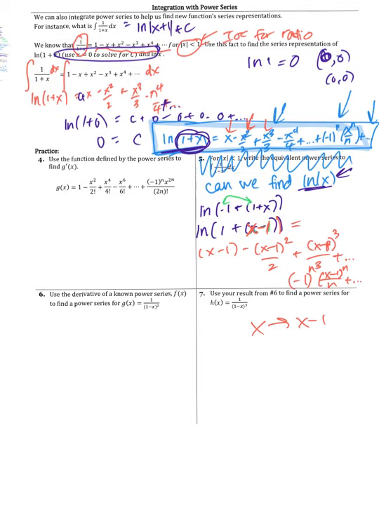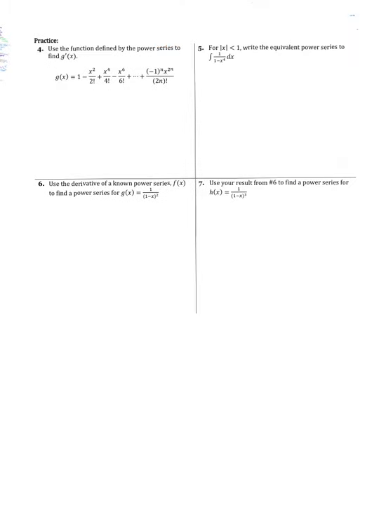So pause the video, make sure that you have all of this down, and then we're going to work through some examples and get an idea a little bit more of how we can use this. Go ahead and pause the video, get this down, and then unpause when you're ready to look at these last 4 examples. Take a look over 4, 5, 6, and 7. If you think you could handle these, go ahead and pause the video and see how you do.